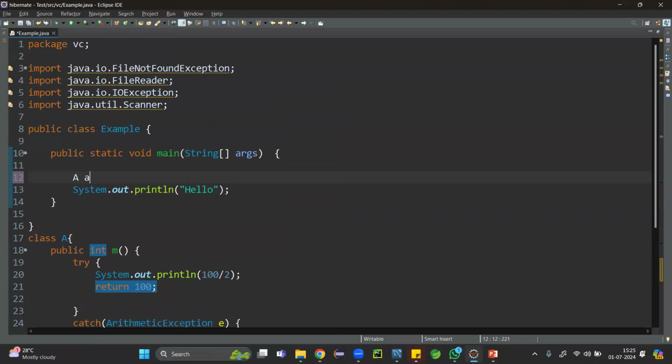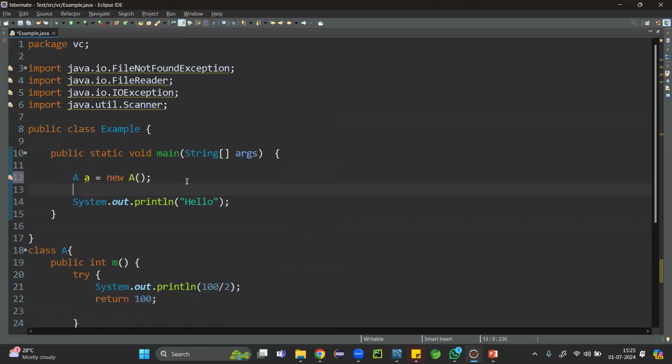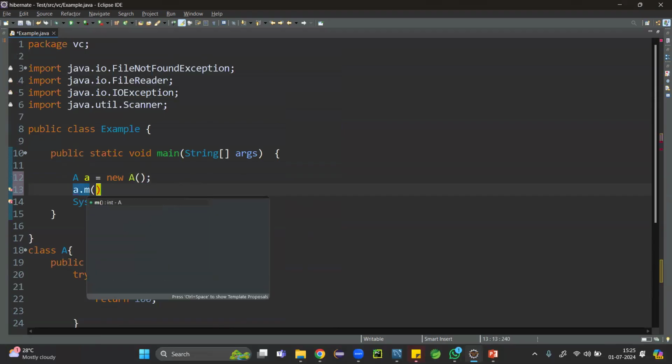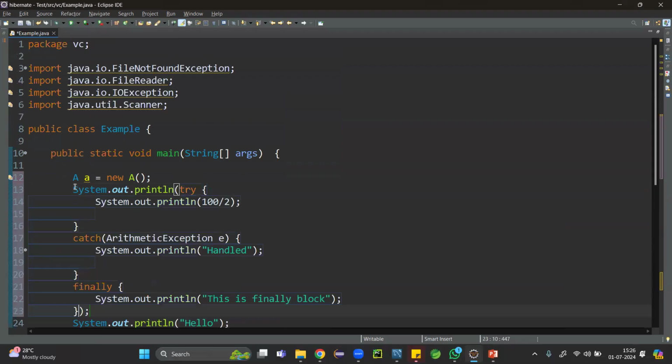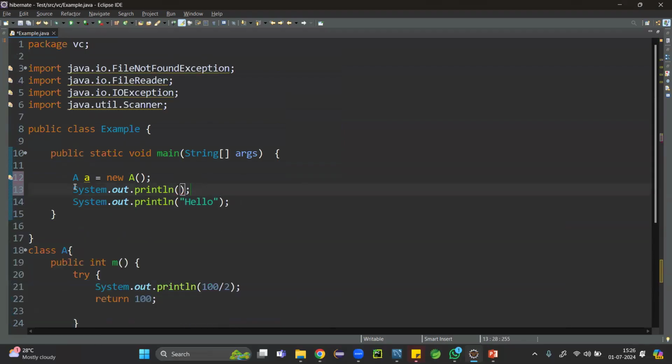Then I'll create the object reference, object constructor, and then A dot m to call the method. This method is returning something, right? Then what should I do? I'll use the print statement to catch it. Directly inside a print statement, we can call the function if it returns some value. Am I correct? Sorry. So what is it that we have to call? A dot m. Everybody understood the code, or am I going unnecessarily fast?